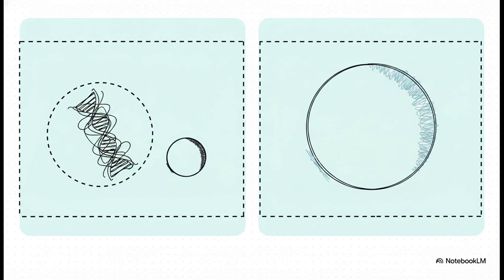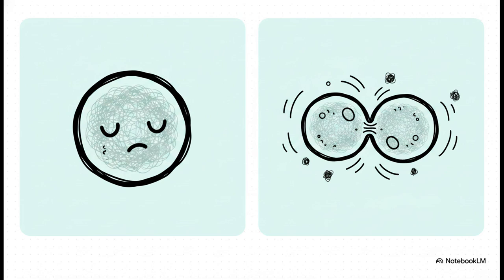Next, let's compare their genetic states. In animal latency, viruses like herpes can hide out quietly as free-floating circular loops called episomes right inside the human nucleus. But in bacterial lysogeny, a prophage does not have that luxury. It must physically insert and integrate itself directly into the host bacterium's single circular chromosome. And because of that, their pacing is completely different. Animal viruses often sit completely dormant in stable, highly differentiated permanent cells, like human neurons that just do not undergo regular mitosis.